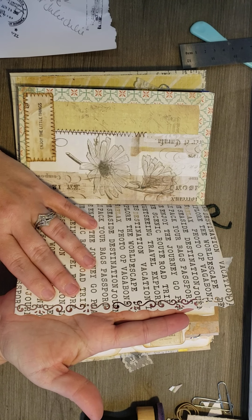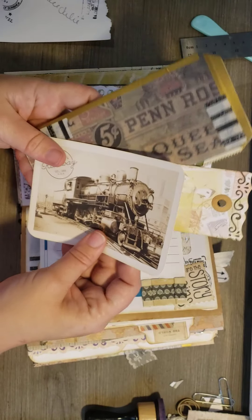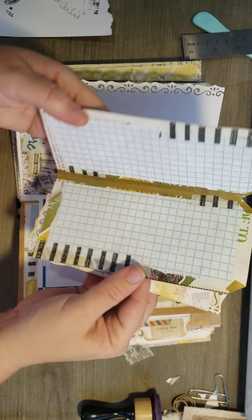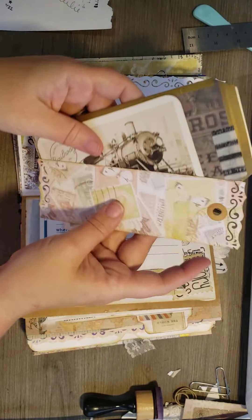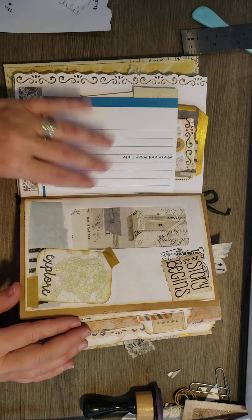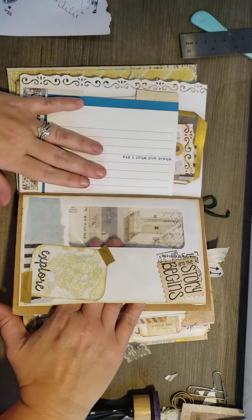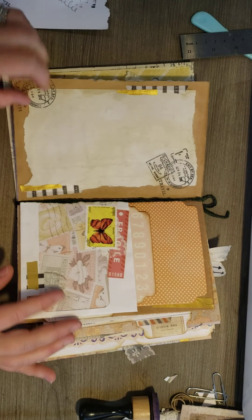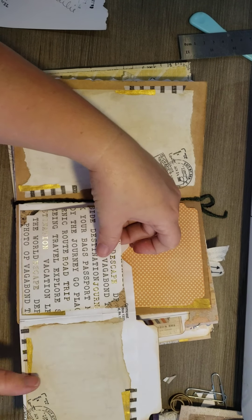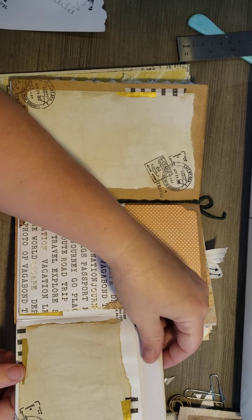I took a punch that I hadn't used in a long time on some of the paper and made pockets. Used that punch again on some leftover scrap. This is also a piece of an envelope I had left over from another project. Another envelope — and you can tuck stuff here and tuck stuff here. This page opens and you can take this out. I made this so I could put a picture in it — you just stick it in the little pieces. But that's a pocket, this is a pocket.